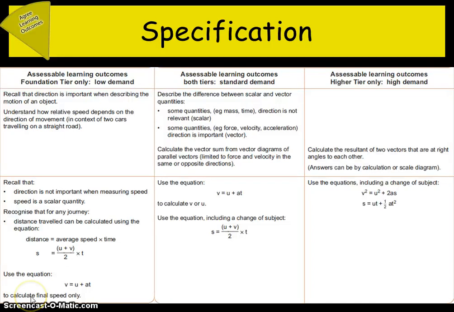This video is on calculating vectors, which is part of the P5 specification. In terms of the specification, the things that you need to know about vectors are, first of all, the difference between scalars and vector quantities, and how vectors can be added together, both when they're parallel and when they're non-parallel, or at 90 degrees to each other. Moving on, you then need to understand Suvat equations, or the equations of constant acceleration, which is a separate video.